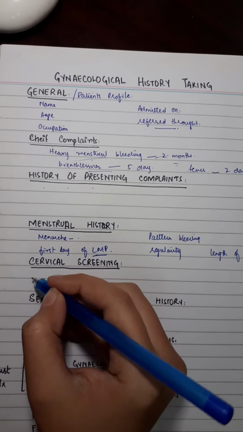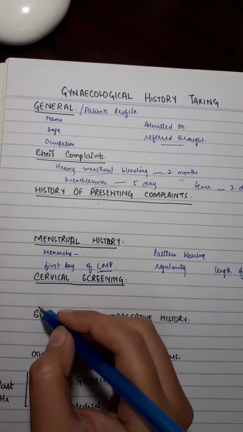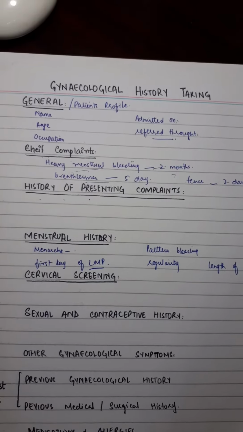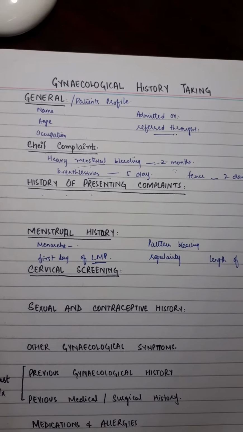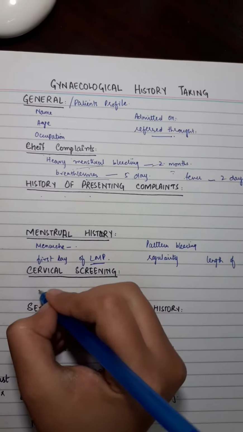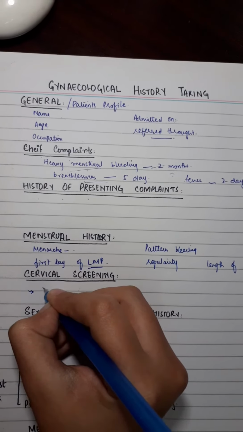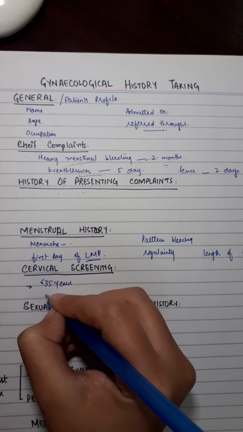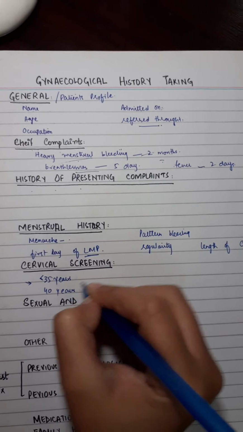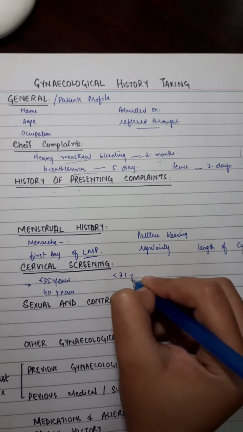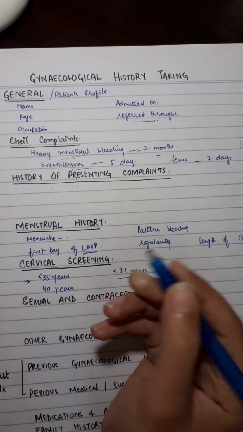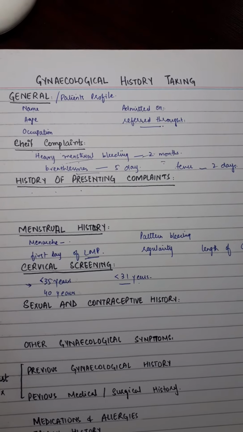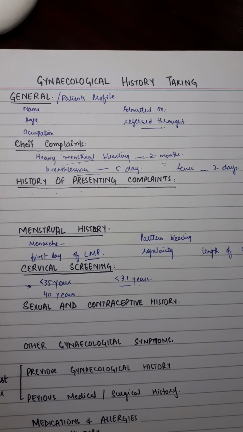Then the other heading is cervical screening, and in cervical screening, this will be explored in all patients: the date of last smear, its outcome, and any previous abnormalities, then colposcopy or treatments done. Cervical screening was often done at age greater than 35 years most commonly, and in our setups, it's almost 40 years. And in US it is almost 31 years as well, because cervical cancers are very common and it is the most preventable one when you do a cervical smear. So you can prevent the cancers from happening and the early treatment should be started.